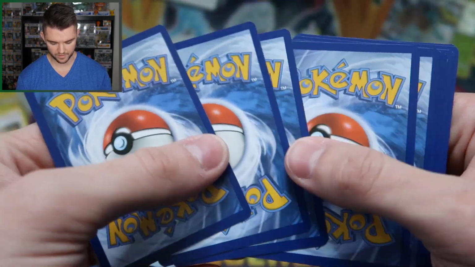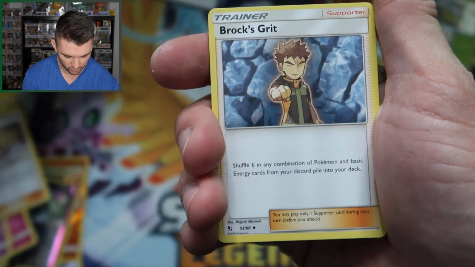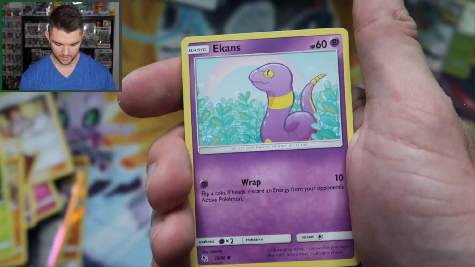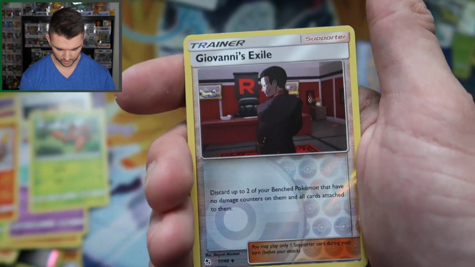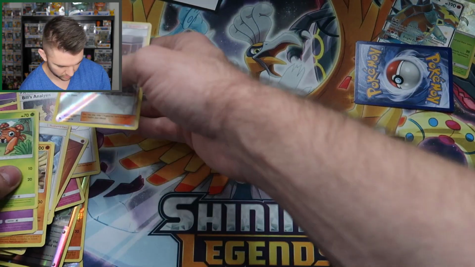Here is your code card. Hope you enjoy. 1, 2, 3. Flip over the energy. It's fighting. It's not ground, and it's not rock. We got Brock's Grit. We got ourselves a Farfetch'd, a Graveler, Caterpie, Ekans, Charmander, a card we'll never see, Giovanni's Exile, and Erica's Hospitality.